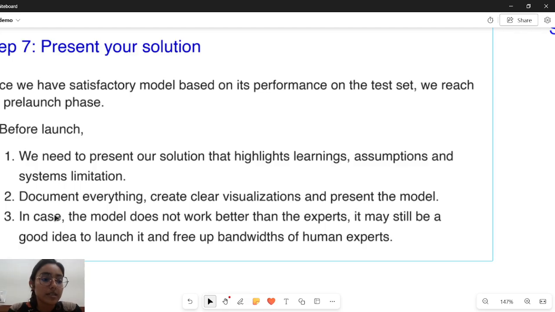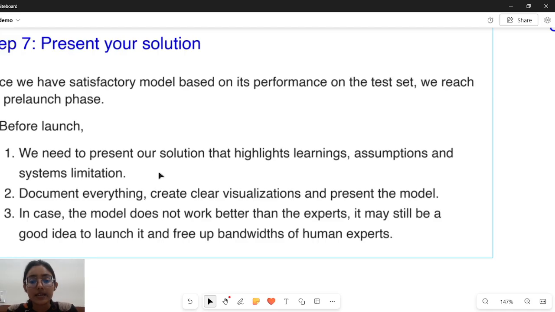And now we are going to present our solution. Basically, we have to highlight our learnings, our assumptions, and our limitations. Also, we have to create visuals and present the model. We usually create visuals using Matplotlib and Seaborn. For presentation, we also have Power BI and Tableau.